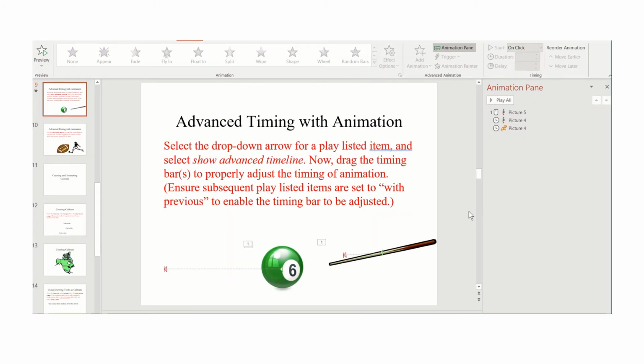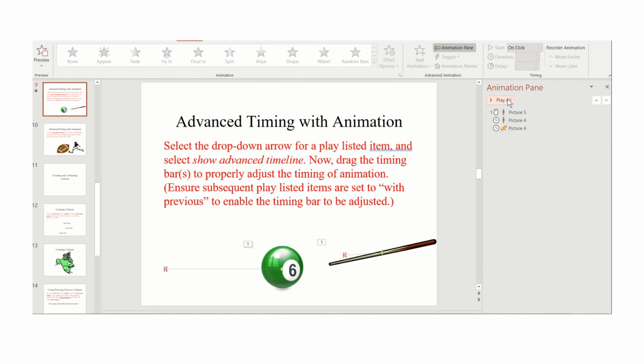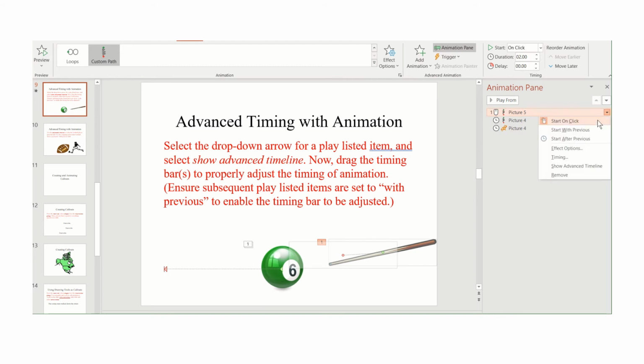Now let's take a look at tweaking the timing of the animations in this playlist in the animation pane. So if I wanted to, I now have 3 different animations going on here with these 2 graphics. I'm going to click play. You can see they're a little disjunct in terms of everything that's happening. So if I wanted to, I can go in and I can say, show me the more advanced timeline. So if I go into any playlisted item, it will either say show or hide advanced timeline. So I'm going to click show to make sure I'm seeing this version right here.